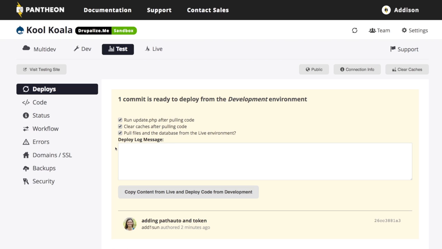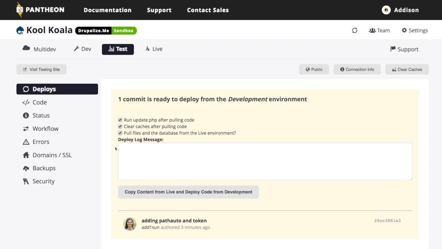Now, one other thing I want to point out as we do this: if there were configuration changes that needed to happen, again, we're not pulling the database, so I would need to account for configuration changes another way. So I've added these modules, but if I actually configured them on my dev site, that wouldn't get pushed up. And so in Drupal, the typical way of handling moving those things is to put configuration changes into code using a tool like Features, or you can write update hooks. There's a whole API for doing updates, and you can manually write the code to make those changes. Or, of course, you could also just have a checklist of, okay, once you deploy this, click these buttons and do that thing. Best practice is to try and get as much of that configuration into code, so when I do this code deployment in test, it's just there and nobody has to do something. But that's something you just need to be aware of.